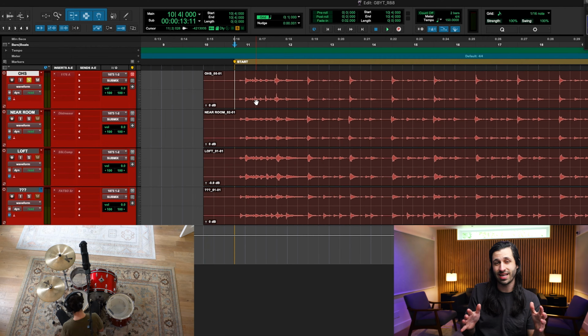Love the tone that the R88 gets for overheads. I'm more used to tracking overheads with condensers, which lean a little bit brighter. The natural darkness of the ribbon is really, really nice. It kind of controls those cymbals a little bit more in a way that we could bring back if we wanted to. But the main thing is I'm getting more body out of the kick and the toms than I feel like I ever get when using condensers. So really cool facet of the R88. Crazy tom tone, crazy kick tone, big fan of that.